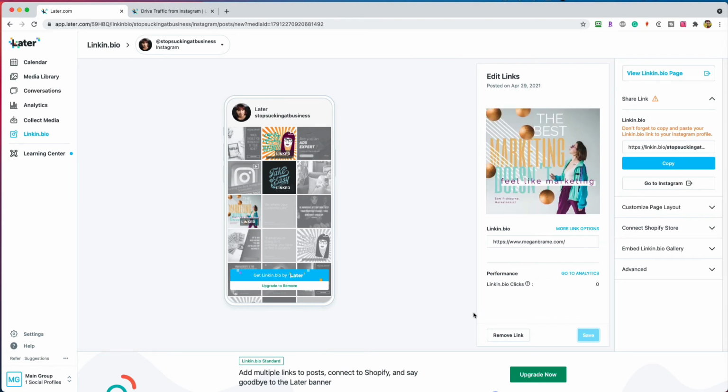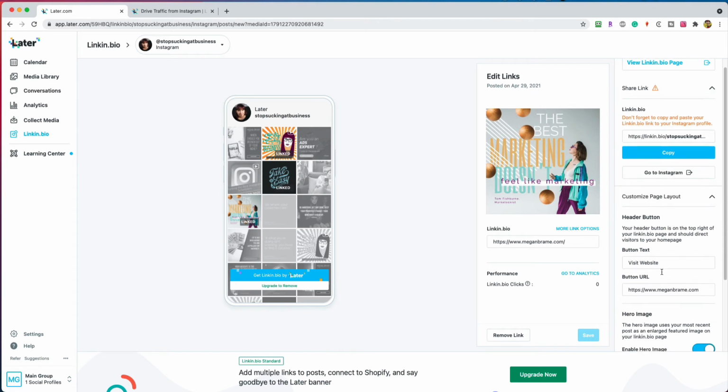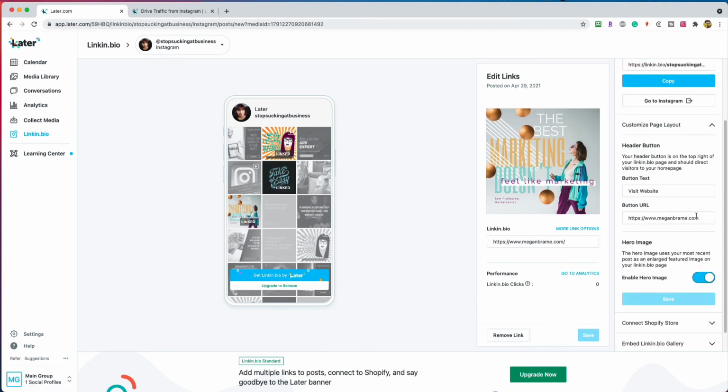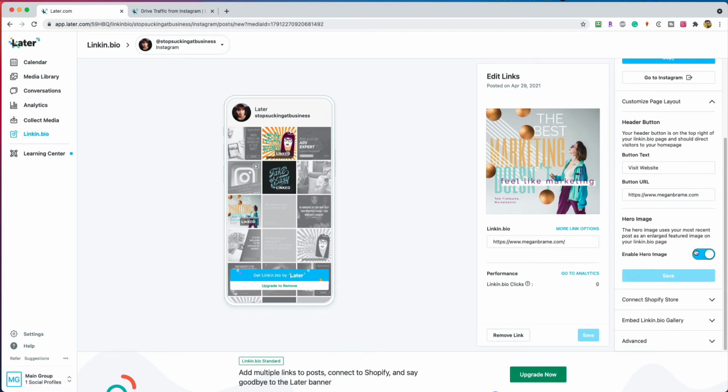So I'm just going to add a couple to show you what this looks like. And you can customize the layout. Hero image you can add, which is just the most recent post in your feed.